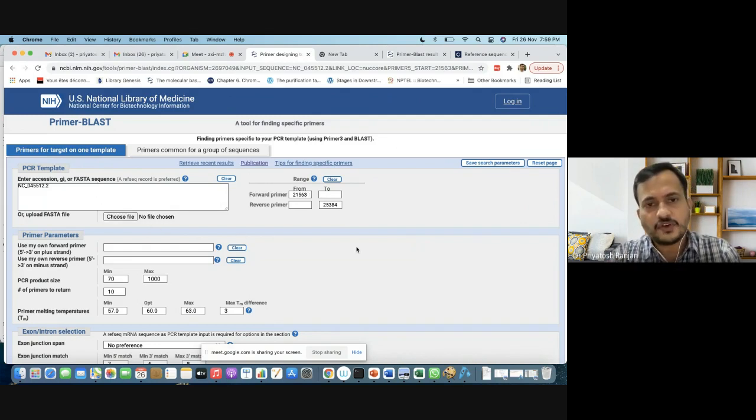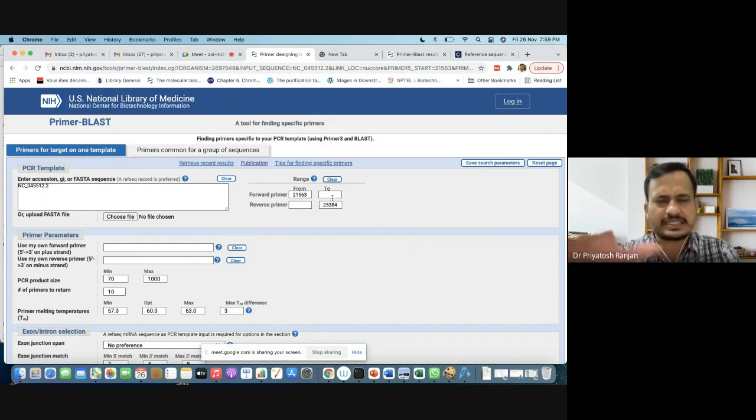Now there is a couple of pieces of information which you need to read. It says the forward primer should start from 21563. Fine, because that is where the spike gene starts. The forward primer and the reverse primer should be located from this to this. If you want to amplify a specific region within these fragments, you can give those numbers.